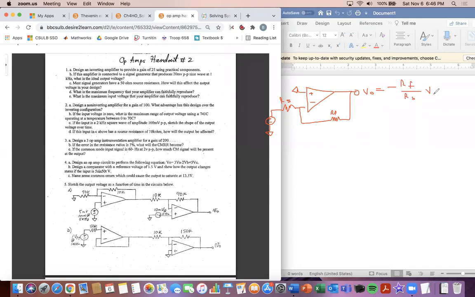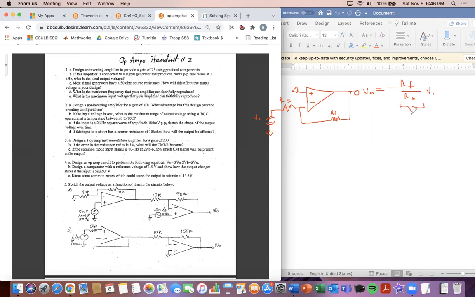And what I did here, we know this right here is our Vin. If we want a gain of 25, that means RF over RS must be 25. And for the resistor ratio, literally just stay in the kilo ohms. That's what you should do. I think he said 1,000 to 1 mega ohm. So just use kilo ohms. If he says design anything with resistors, use them in the kilo ohm range.